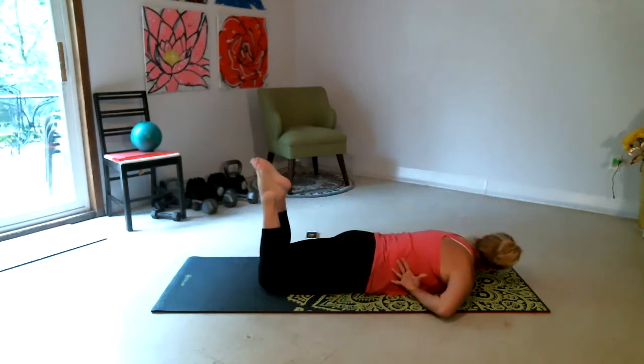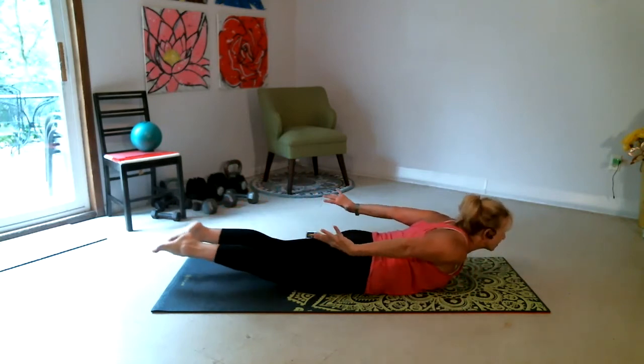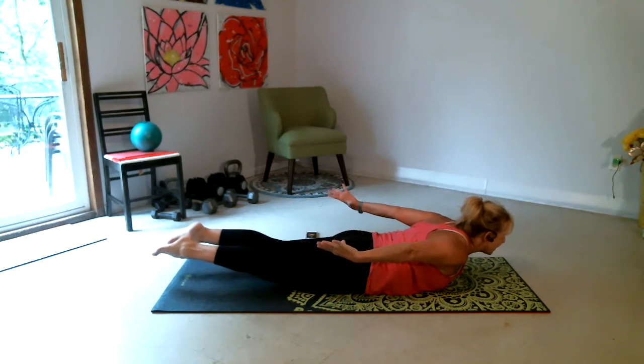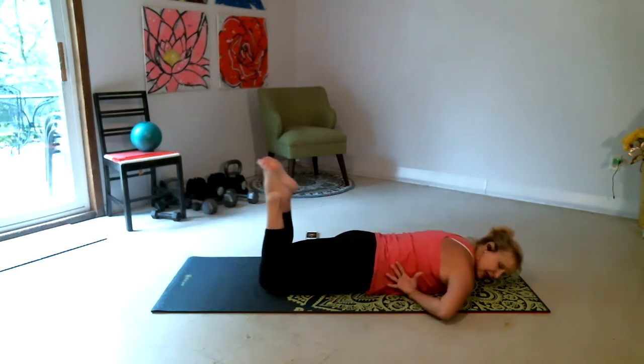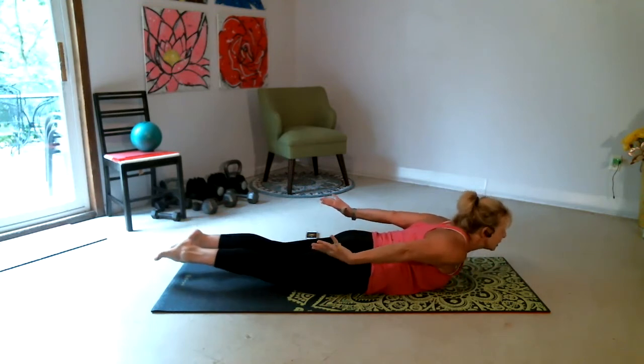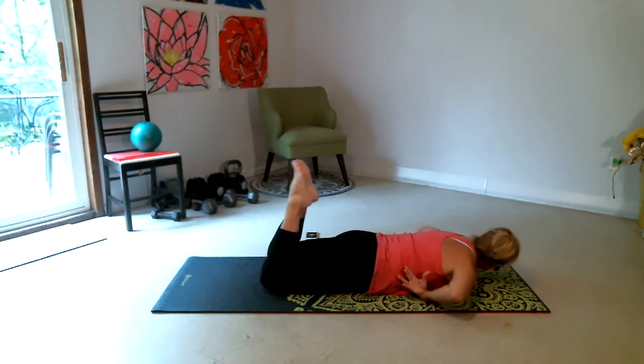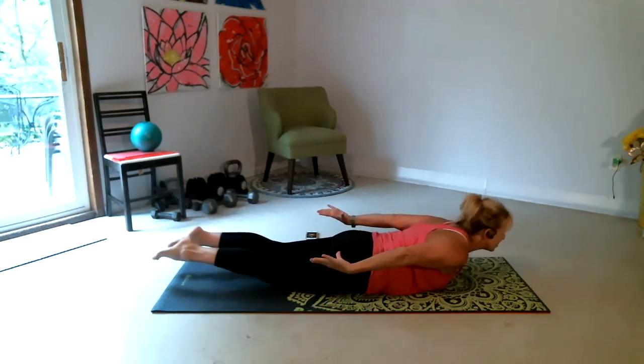Turn and kick 1, 2, 3 with an inhale. On the exhale, lift up. You're super strong through your back. An entire backside. One more set. Kick, 2, 3. Exhale, lift, 2, 3. Feel it in those glutes too. Kick, 2, 3. Exhale, lift, 2, 3.